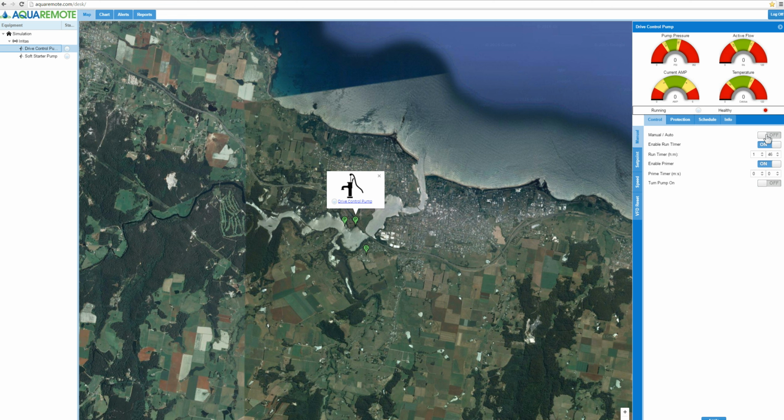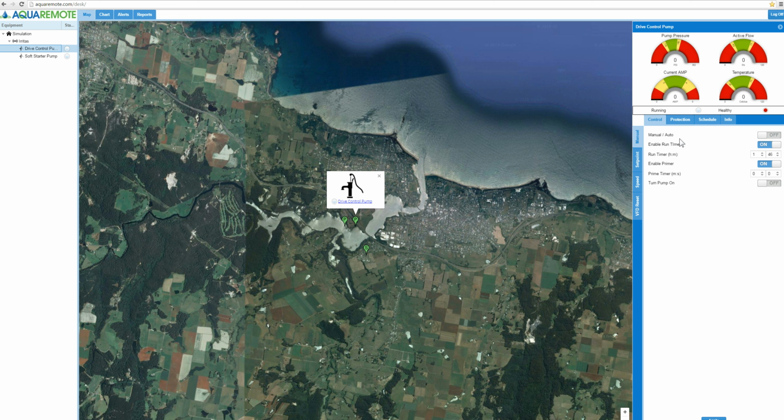All the functionality as far as feedback works exactly the same in Aquaremote, but it would just mean that your pivot would be taking control of the system, starting and stopping, as it would traditionally. Or if you were then setting up some other irrigation practices, you could go back to manual, and then Aquaremote could be used via the start-stop screens or what other screens you might be using.